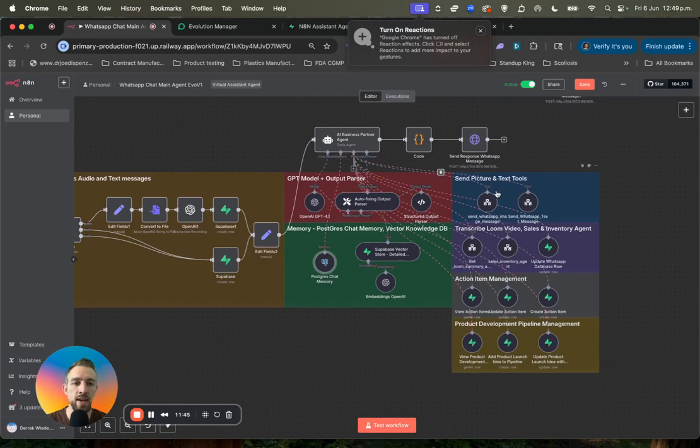The next piece of any agent is you've got to hook it up to tools. Every single one of these nodes is a tool, but I've got them grouped here by exactly what they're doing. The agent itself has the ability to send a WhatsApp message. It has the ability to send an image message as well. The output of the agent itself sends back a message, but sometimes we want it to send a message if it's thinking or working on something else. So it also has message ability as a tool.